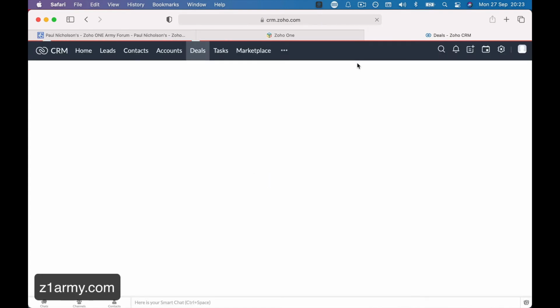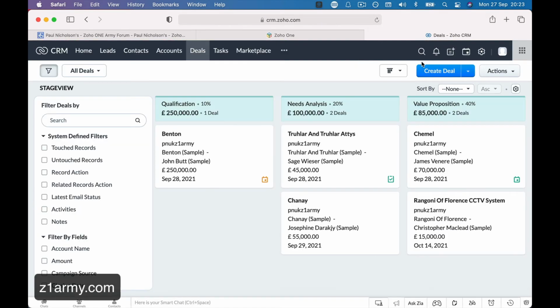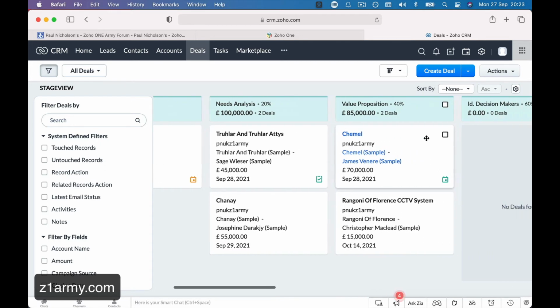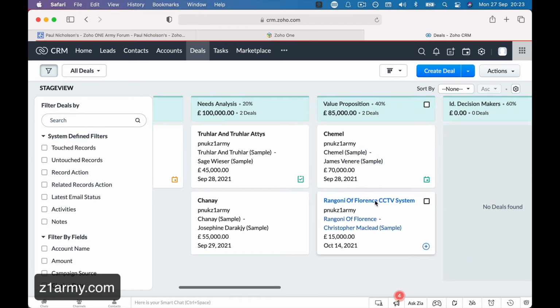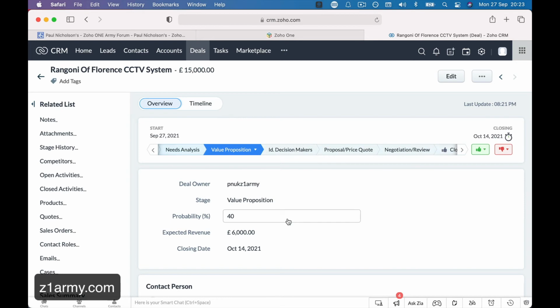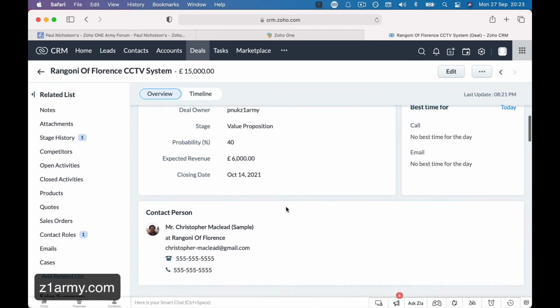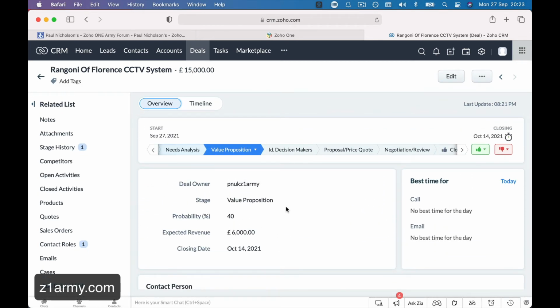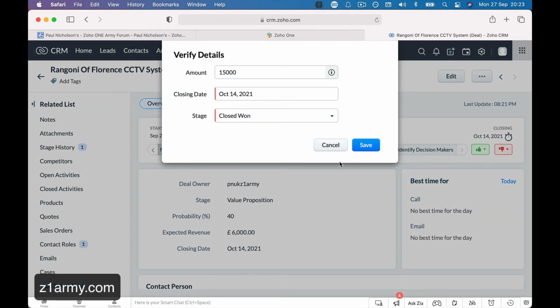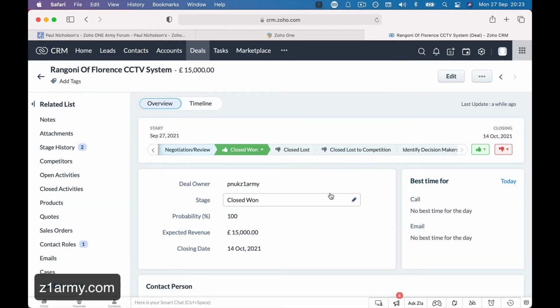I can see my deal information. And here's Christopher. So I can click and go to that deal, work it out. When I've got quotes set up, I can send a quote. When I've set up Zoho Sign, I can send an e-document to get them to sign it off. And obviously we want Christopher to sign off, say he wants the contract, and we get to a closed won scenario. So we have closed and won the deal.